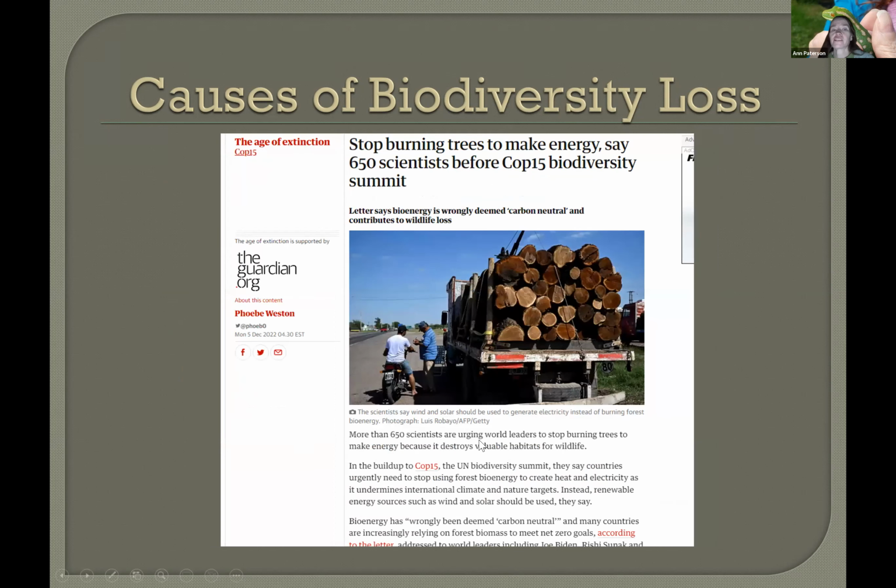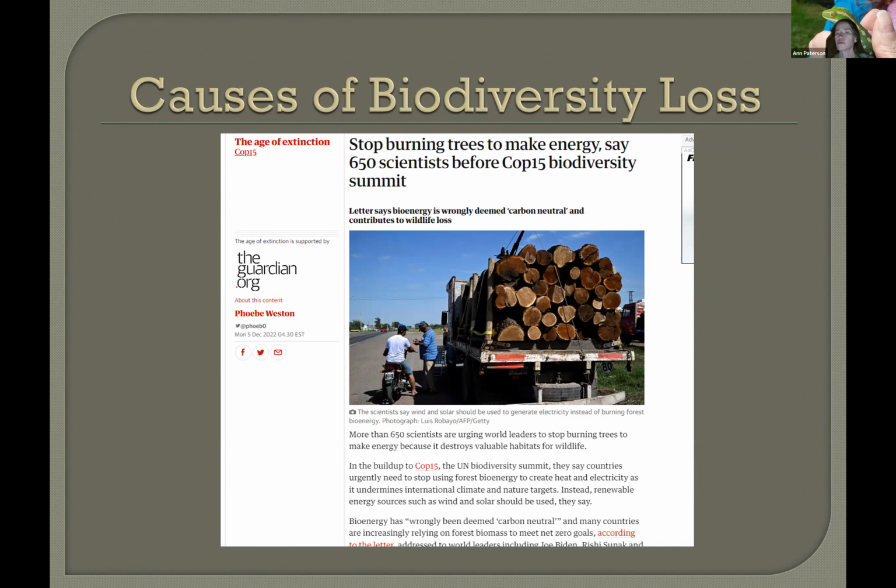This actually is the one that just came out today. So one of the things that is being done is an argument that wood as fuel is something that's more energetically friendly than other forms of energy. And so you'll notice this in some of the climate plans, that more trees should be used. And the argument here is that burning trees for energy is a major problem. It does release carbon that otherwise we'd be storing in forests, but also it's contributing to the decline of forests, and we desperately need our natural areas.